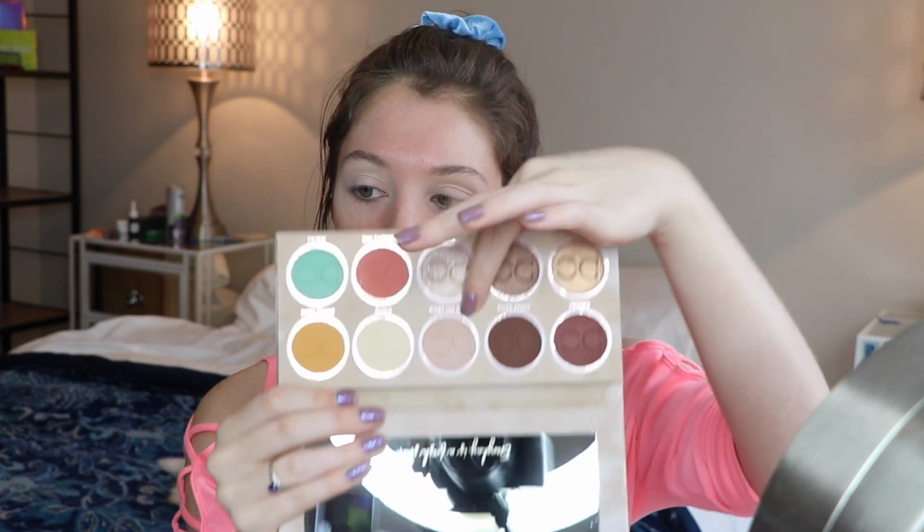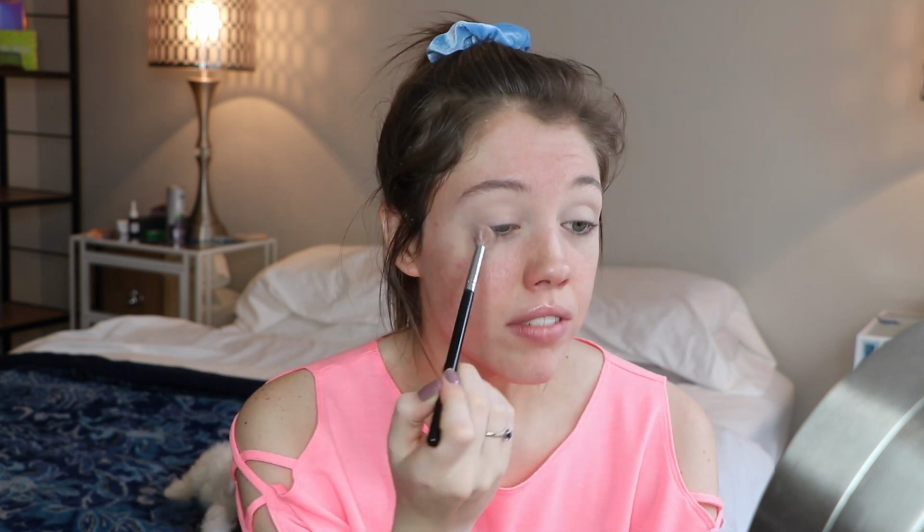This is more like an all over shade. I want to go into Café con Leche right here, and then we're just gonna pop that literally all over the lid, everywhere. Yeah, it's very, very light. I like these nice light colors because it gives the eyes quite a good base for other shadows to adhere to. And then I'm gonna go into the shade called Cafecito.